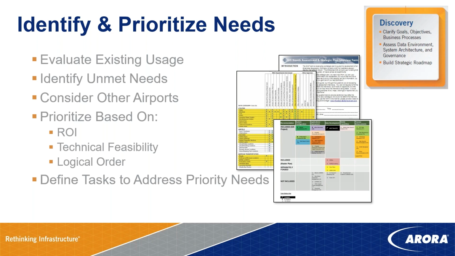But the overall goal of the discovery is a roadmap document that prioritizes your next steps towards a successful program. And this prioritization can be as simple as a matrix, as you see on the screen, that takes into account things like return on investment or technical feasibility, or possibly quickness to deploy.